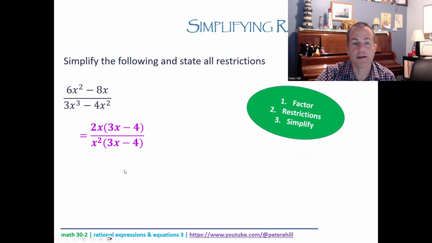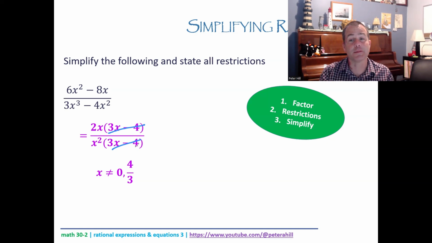So I've done my factoring, I stated my non-permissible values, then I can say, oh, you know what? Look at this. 3x minus 4 over 3x minus 4. Now, remember what that does mathematically is it gives me a 1. Okay, so that's why we can say they divide each other out because they divide into a 1. Then I've got x divided by x squared will leave me with just an x on the bottom. Okay, so my final answer is actually going to be 2 over x. Okay, 2 over x. Yay!